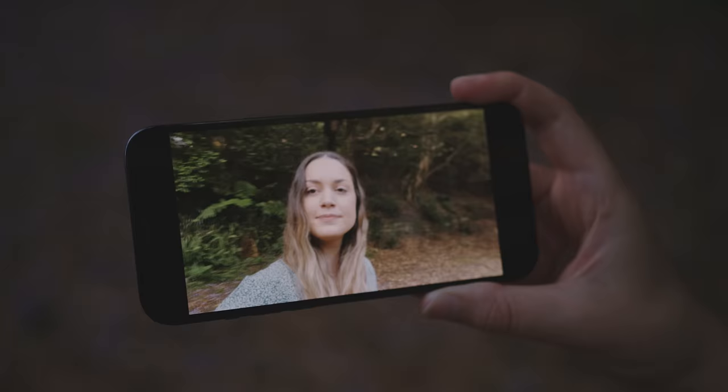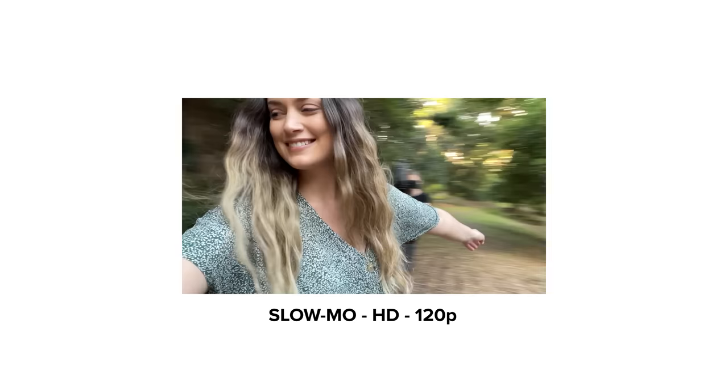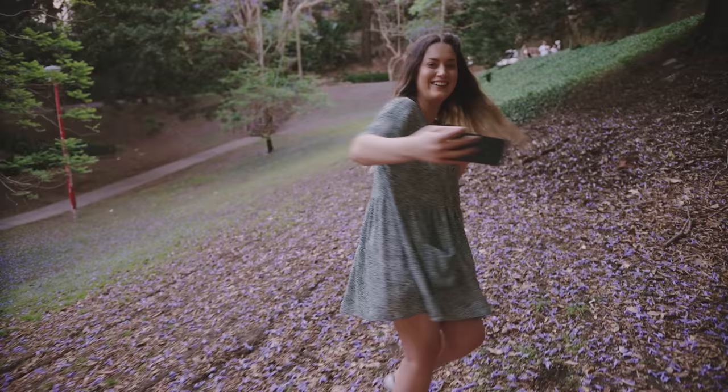The colors are really beautiful. Even though it's quite cloudy where we are now, everything looks still quite vibrant in the shot. There I am with a little bit more light on my face. We can also film selfie slow-mo. This is in HD and the only option we have is 120 frames a second. There is no 4K option because there's none for the rear camera either. So I'll do like a little spin around here, something that would look cool in slow-mo.